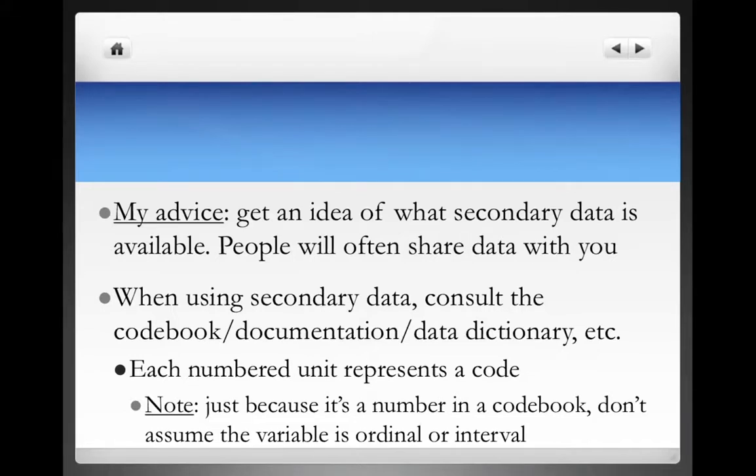So really, before you start conducting those analyses, you want to seek out what's called a code book. Alternatively, it might be called documentation or a data dictionary. There might be other terms out there, but these are some of the most common ones. So find this. If you have a data set but you don't have some form of documentation, I would really caution against forming certain conclusions from using those data.